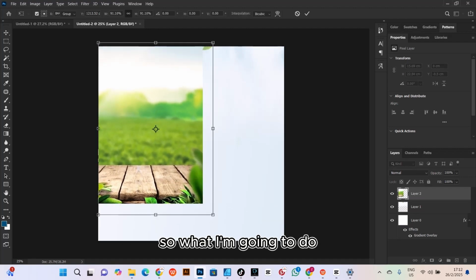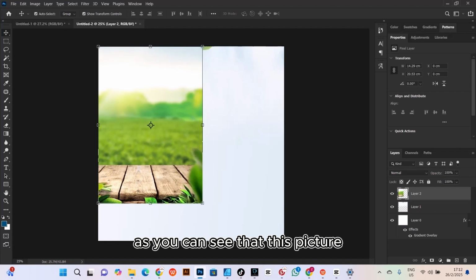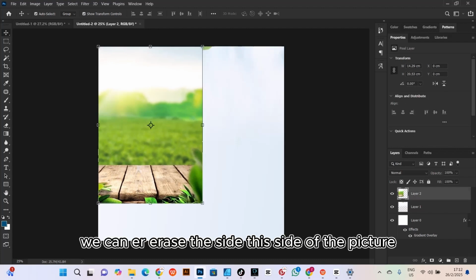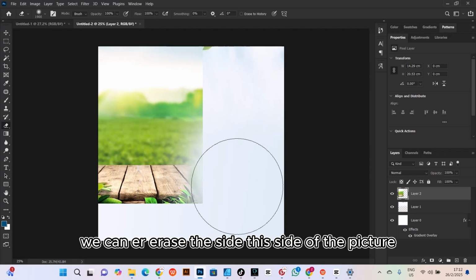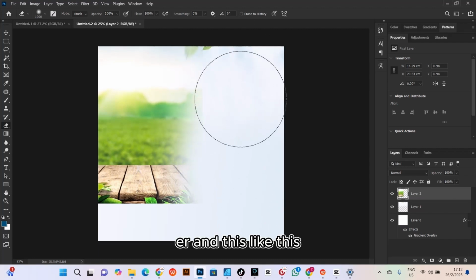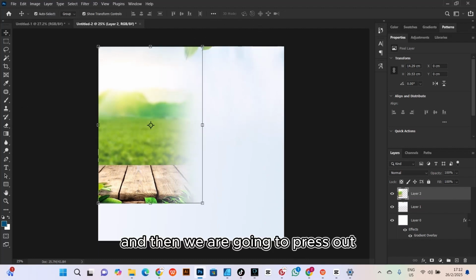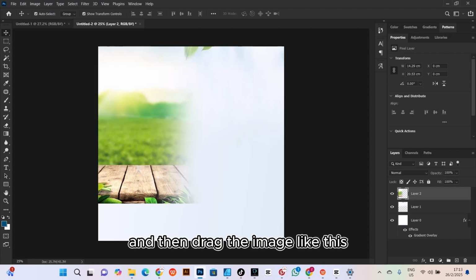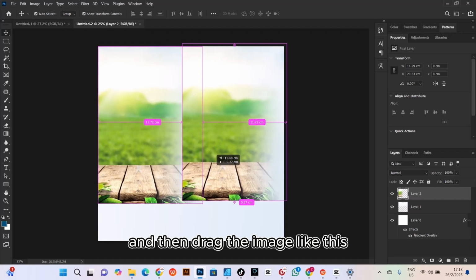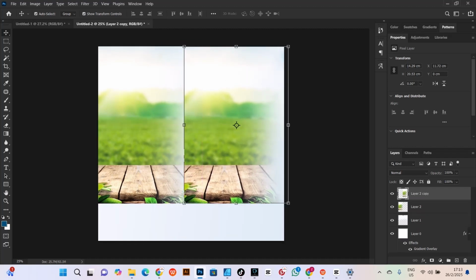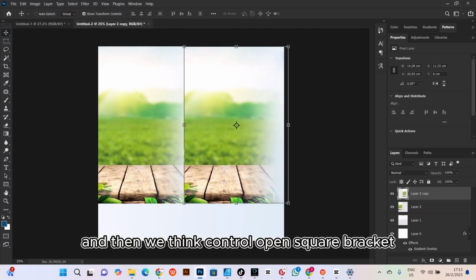So what I'm going to do, as you can see, this picture can't be full throughout the image. But what can we do now? We can erase this side of the picture a bit like this, and then we're going to press out and then drag the image like this, and then we click Control, open square bracket.